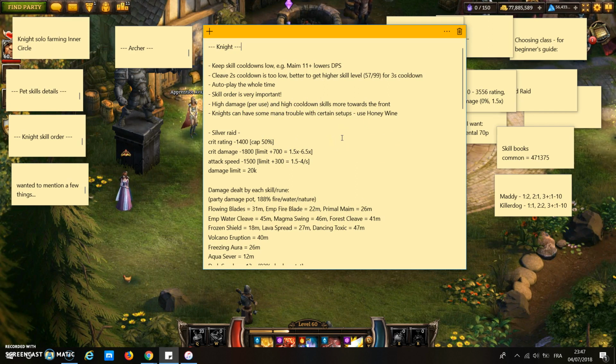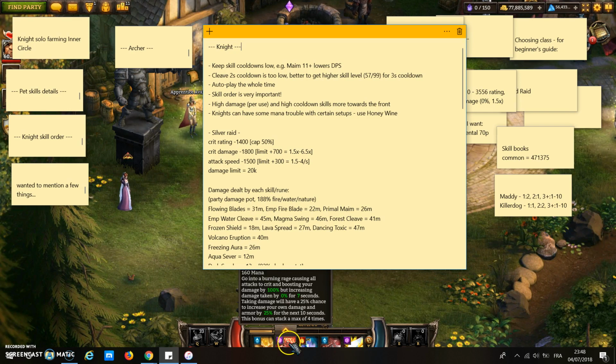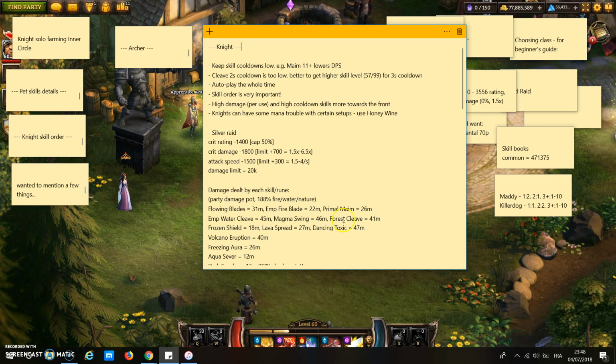Because they get used less, they won't interrupt the skill flow so much. And then at the back you have the fast things like Cleave and Hurl, because they interrupt things a lot. You want to use them less. Also, you can have a little bit of mana trouble sometimes. I've got 1,600 mana. It's mainly because you use things like Sunder and Enrage at level 99 that use a lot of mana. So you can use Honeywine to keep your mana up.